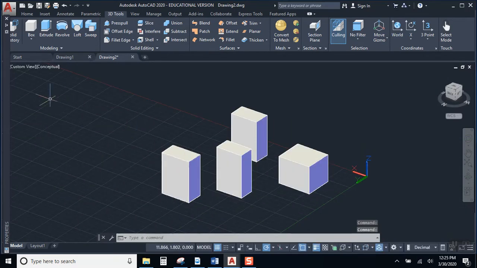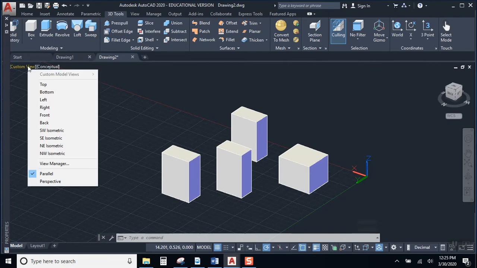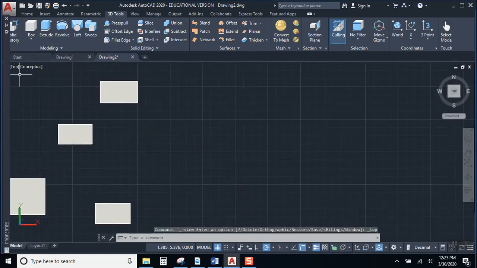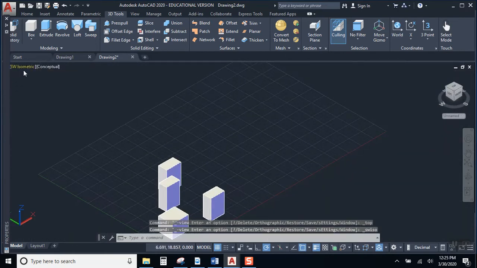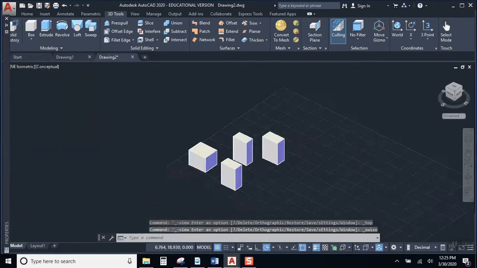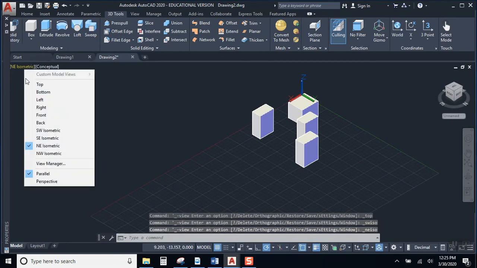Okay, another option you would have is up here. We've got some views, right? If your view cube stops working for you at some point, and often it does, kind of annoying to tell you the truth, the view cube will just crap out completely. You can select views using the view selector here, and it'll snap you into different 3D orientations.